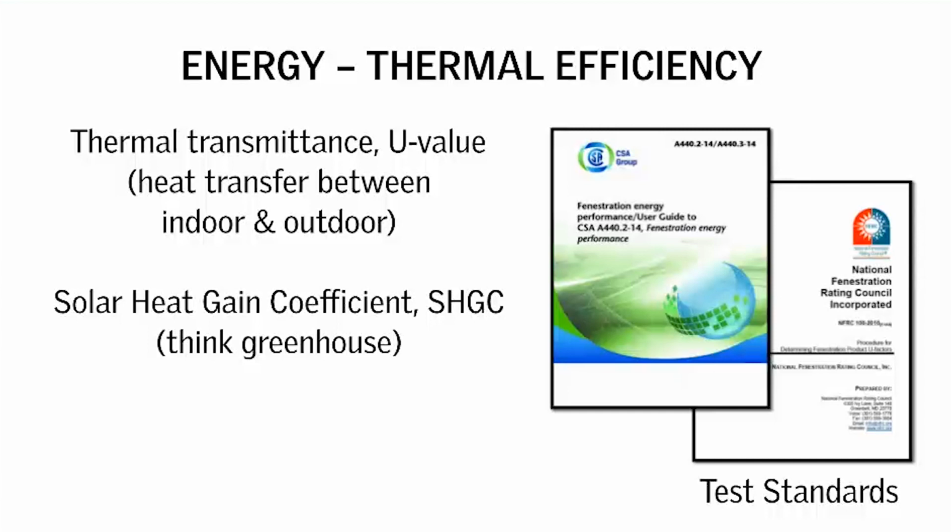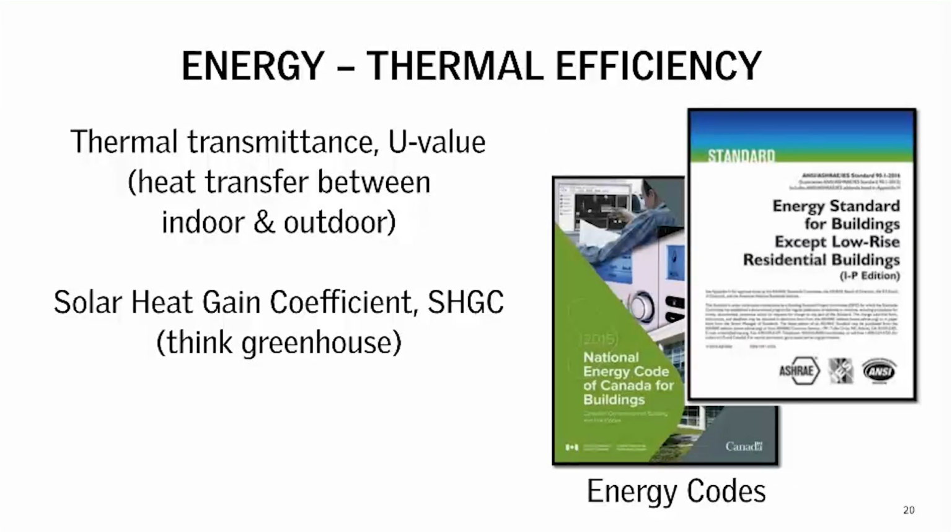Now, the other element for skylights, this isn't the same for windows, but for skylights, in Europe, we test skylights vertically. In North America, we test skylights at a 20-degree angle. So that lower angle also increases your U value, which makes it look worse than it would if it's European. So just a couple of things to keep in mind, as I know a lot of us, as we're looking at these high performance buildings, find it very tempting to look to Europe to bring product in. So just factor that in.